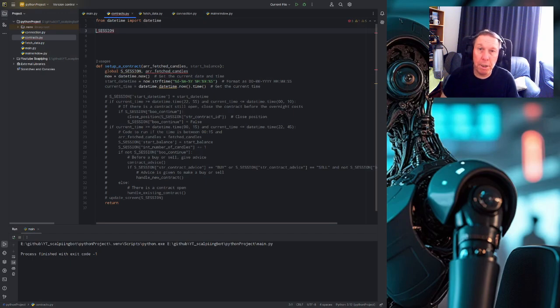So I simply replace the $ sign with a capital S, and now I have a global session. So that's why there. So we create the global session, and there's a global array fetched candles, and it's still red on the line because we don't use it anywhere else. It will be, but we'll wait. We'll see it later on.